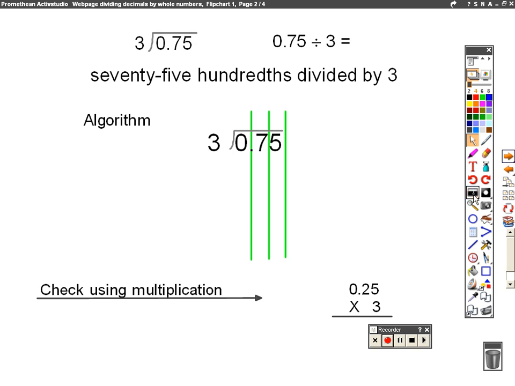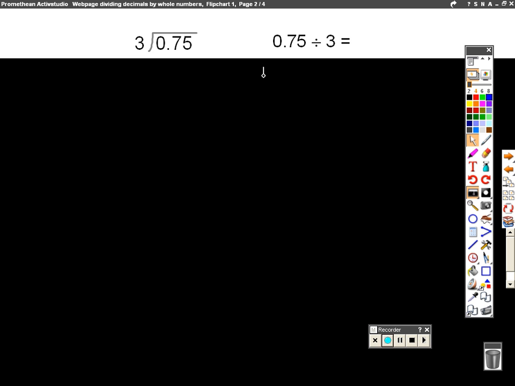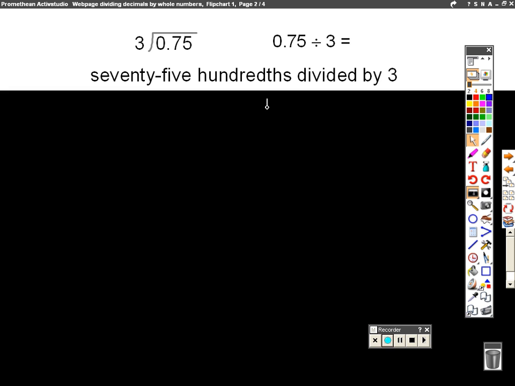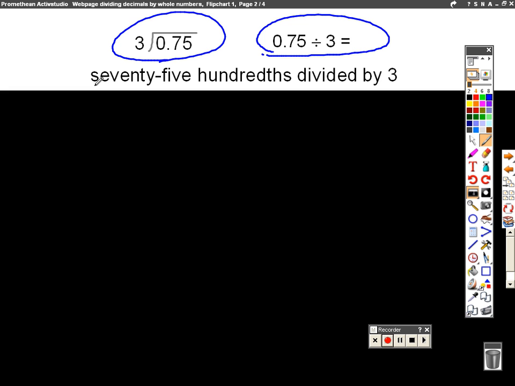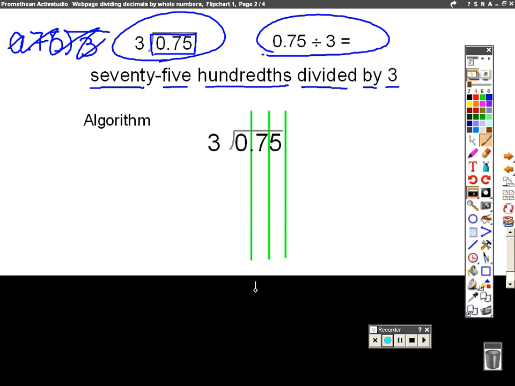So this is how you've probably learned division before, using long division. However, sometimes we get it confused when we use the language along with it. For example, these 2 algorithmic representations are the same, even though they look a little different. They are 75 hundredths divided by 3. You say it the same way for each. Sometimes we can get confused and write it like this, 3 divided by 75 hundredths. But really, it's the 75 hundredths that we're dividing. So this is incorrect. Knowing that, let's move on to the algorithm.